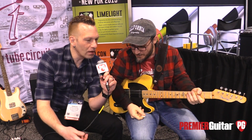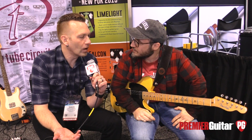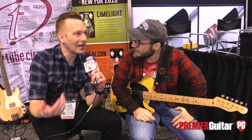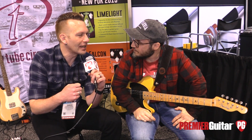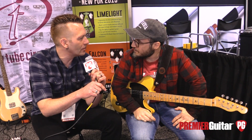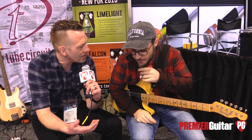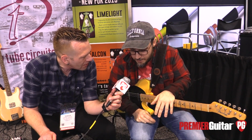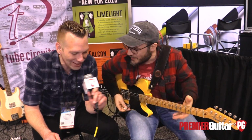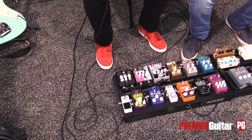Sounds great. Now, one of the interesting things about old school fuzzes is that the knobs are so interactive. But a lot of fuzzes being made these days are more linear, where each knob just does what it says, right? Is this one where if you crank the volume, it really changes the response of the other knobs? Actually, we didn't have a chance to crank the volume here. Let's do it and find out.